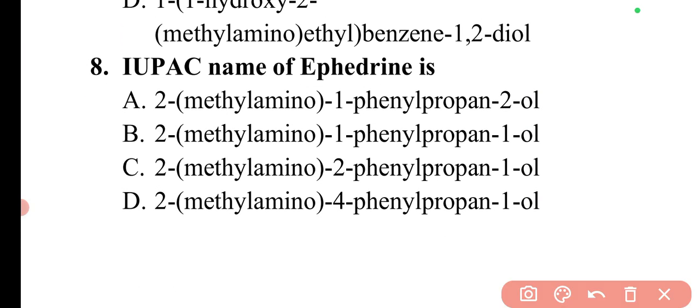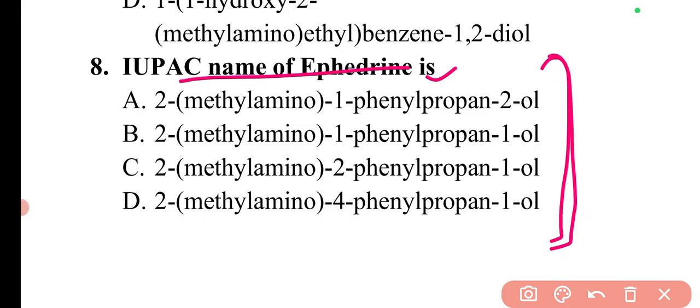If you are having any confusion in the structure itself, you can simply check on the internet as well. I have also added a few of the structures in this particular PDF at the end, so you can cross check the structures. The structures have been drawn from an app, so there can be a few mistakes, like some hydrogens can be missing. So better you check on Google and simply cross check the structures, or if you have any book, you can cross check from the book as well.